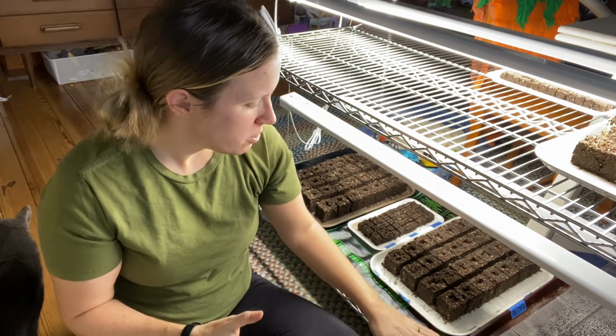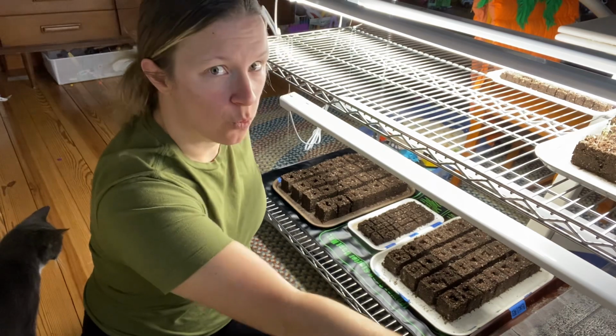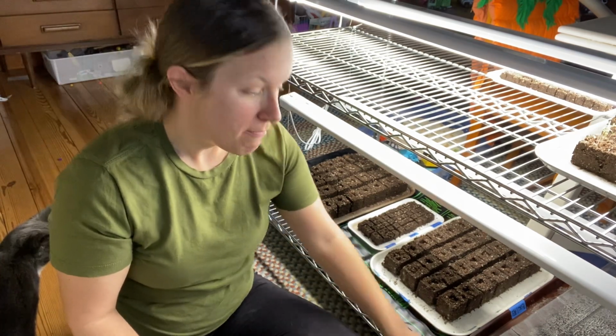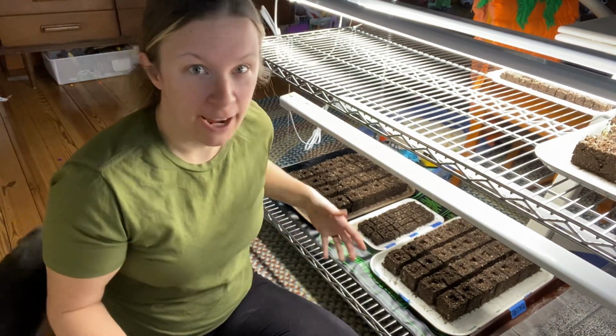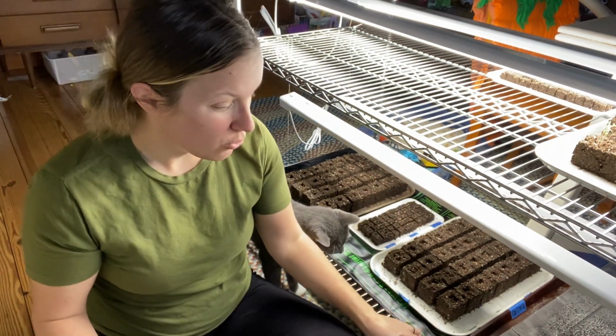I also upgraded my heat mat. So my shelf is 4 feet wide. And this heat mat is 4 feet wide or long, whatever you want to say. So this is a really big improvement for me.